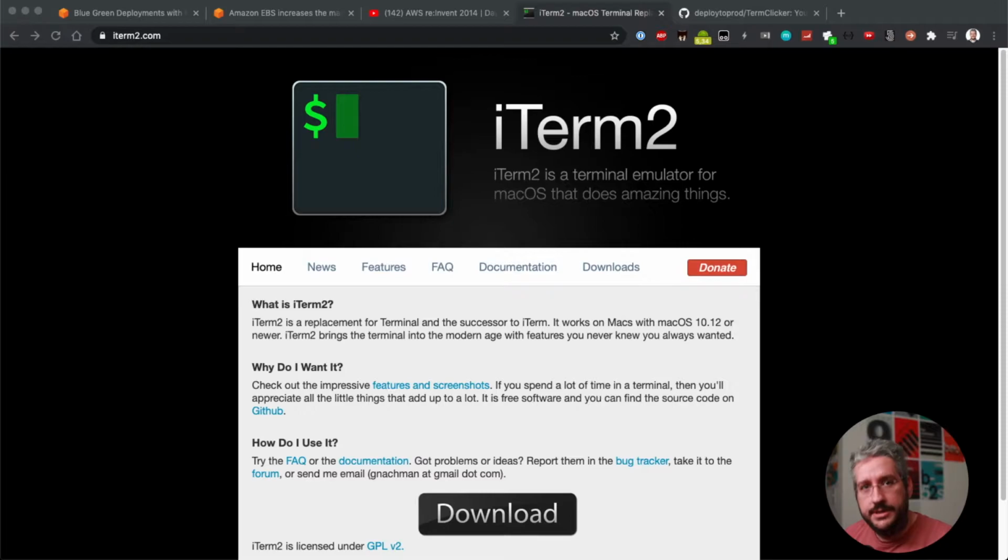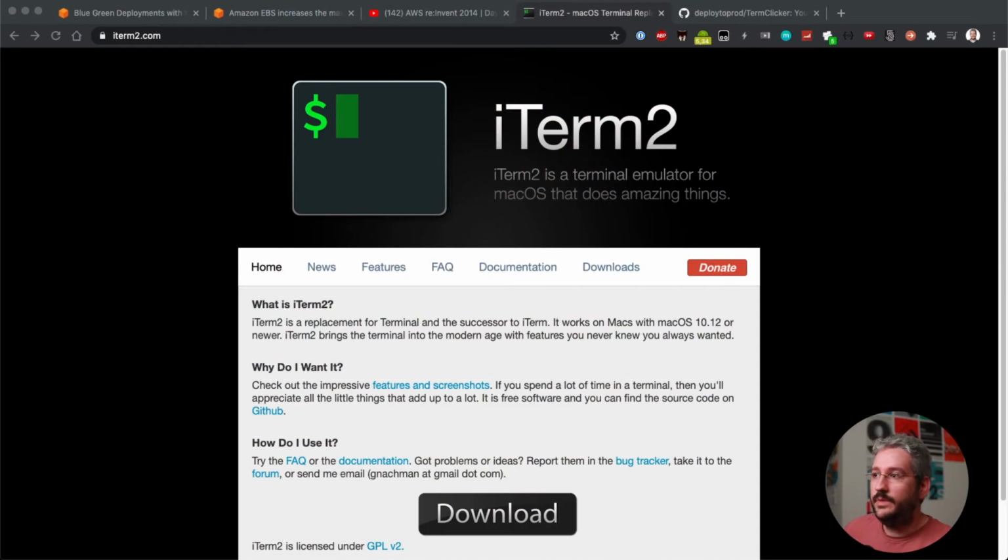TermClicker. First thing to consider is that TermClicker runs on macOS only because I need iTerm. And iTerm is a terminal emulator for macOS that does amazing things. And one of the amazing things that iTerm does is the ability of running a code process when you press a keystroke. And that keystroke can actually be a key on your keyboard or a keystroke from a slide clicker, right? Because most of the slide clickers are actually external keyboards. And here, for example, on this Logitech unit, pretty legacy one, you have page down and page up.